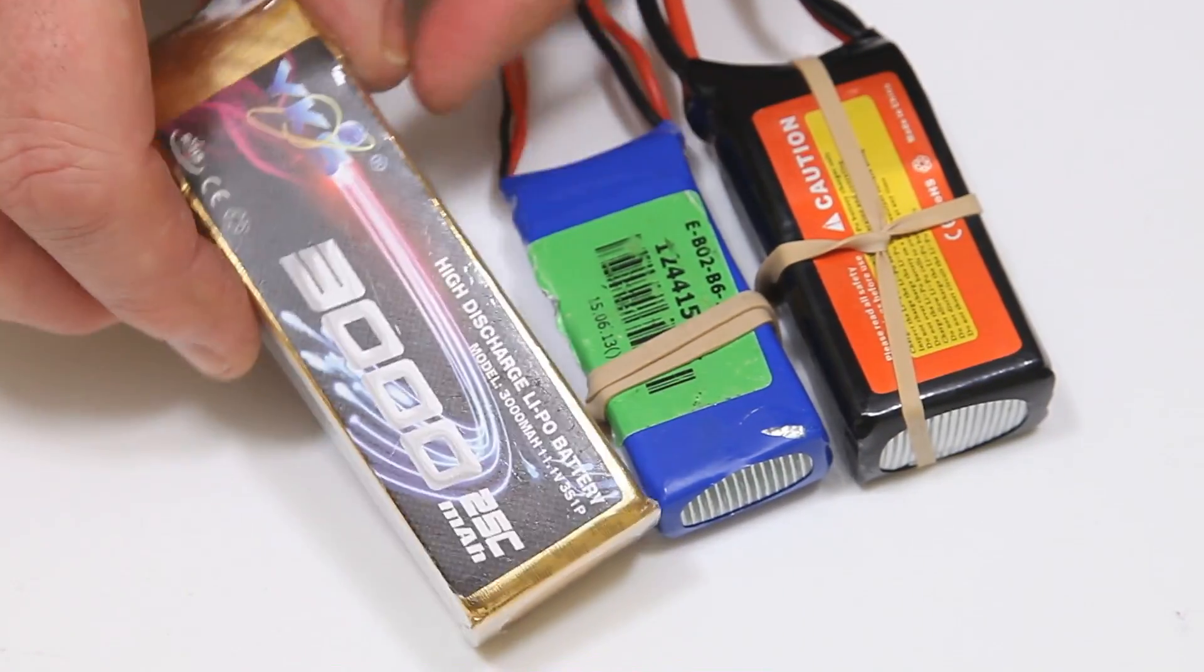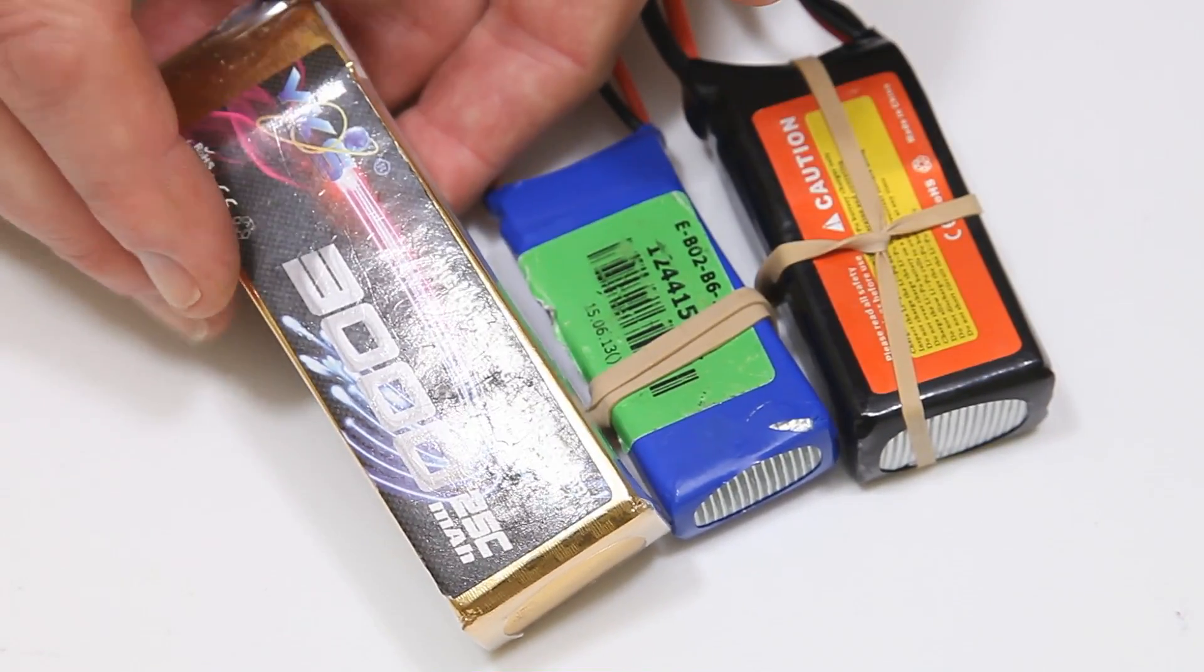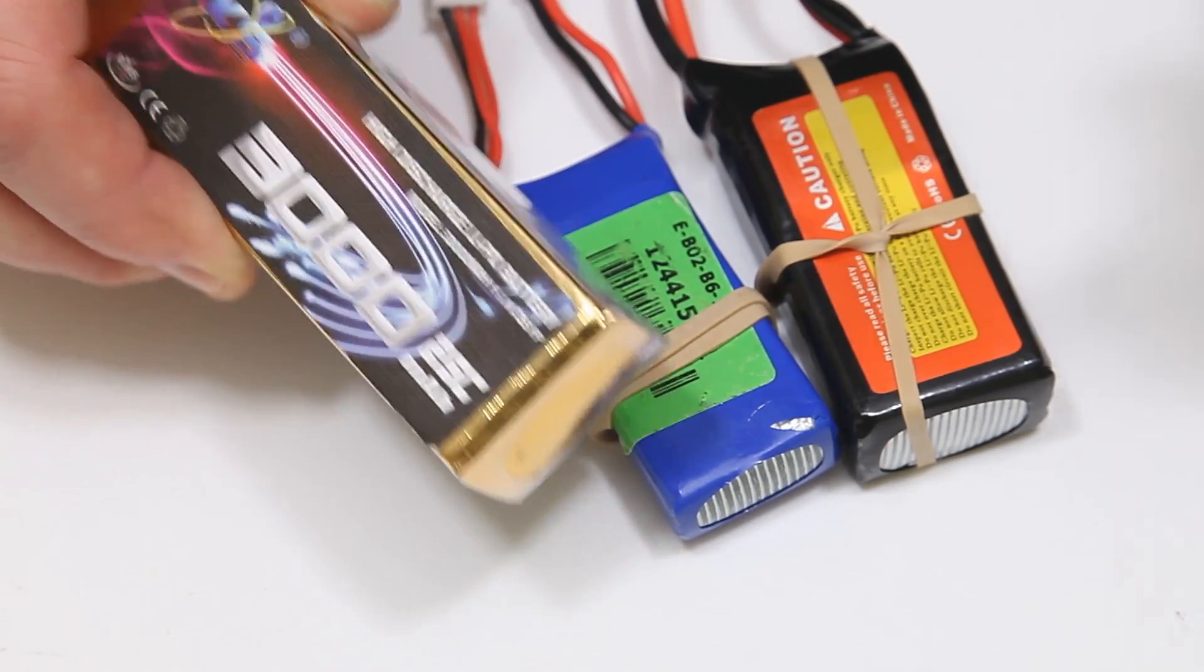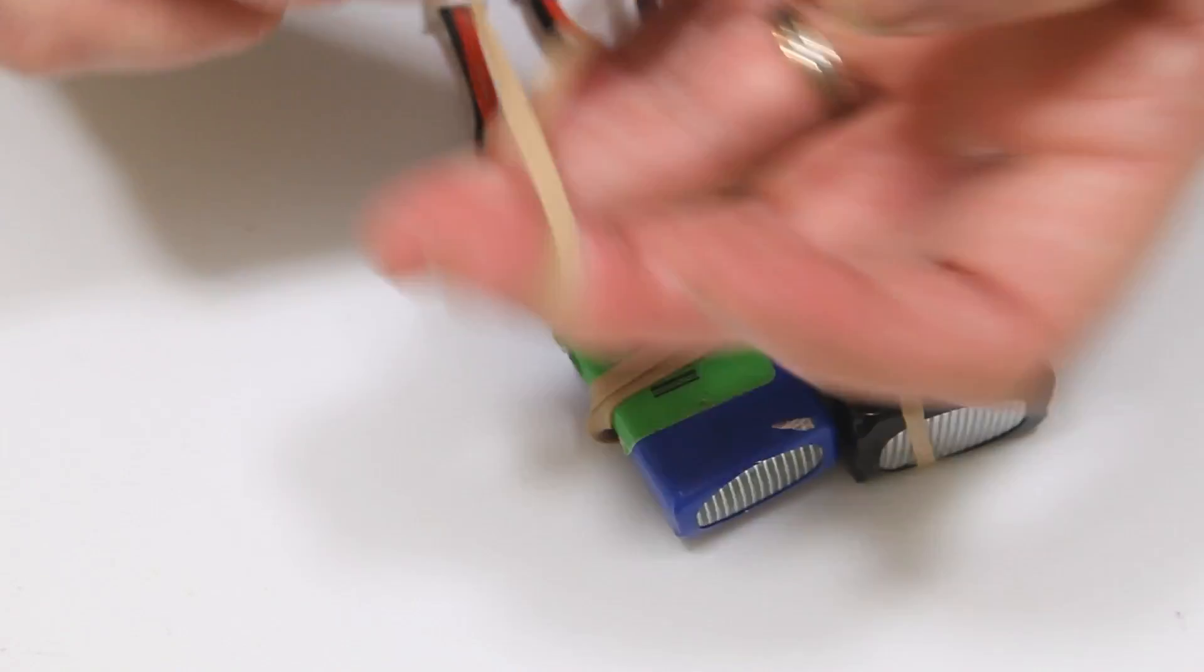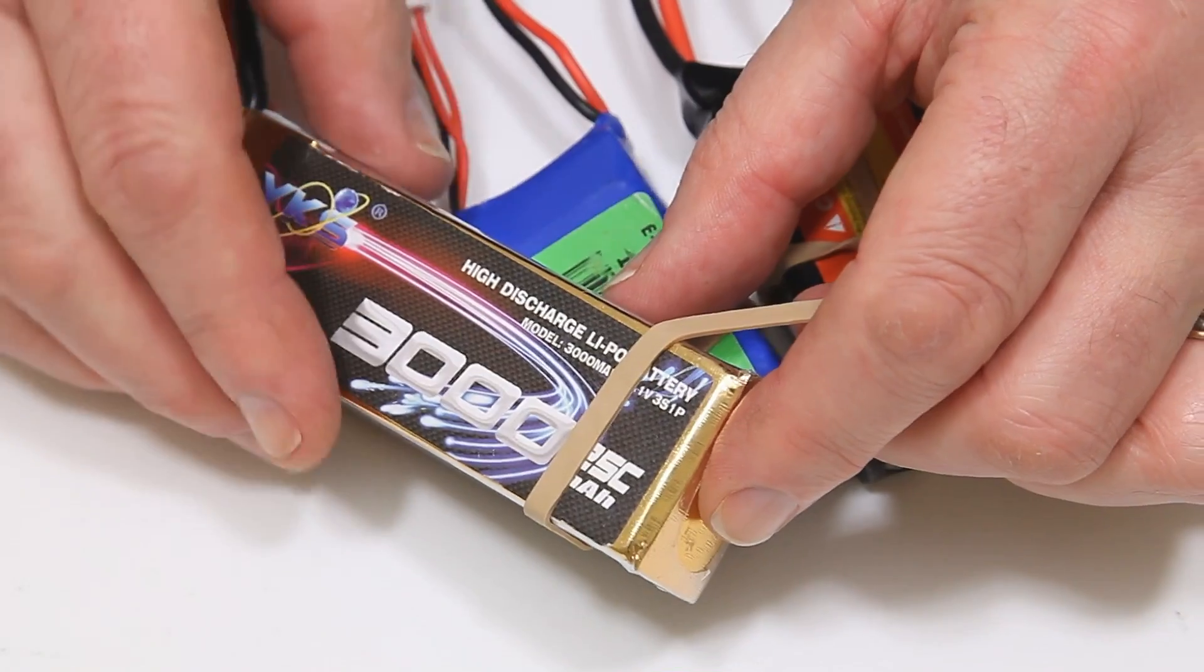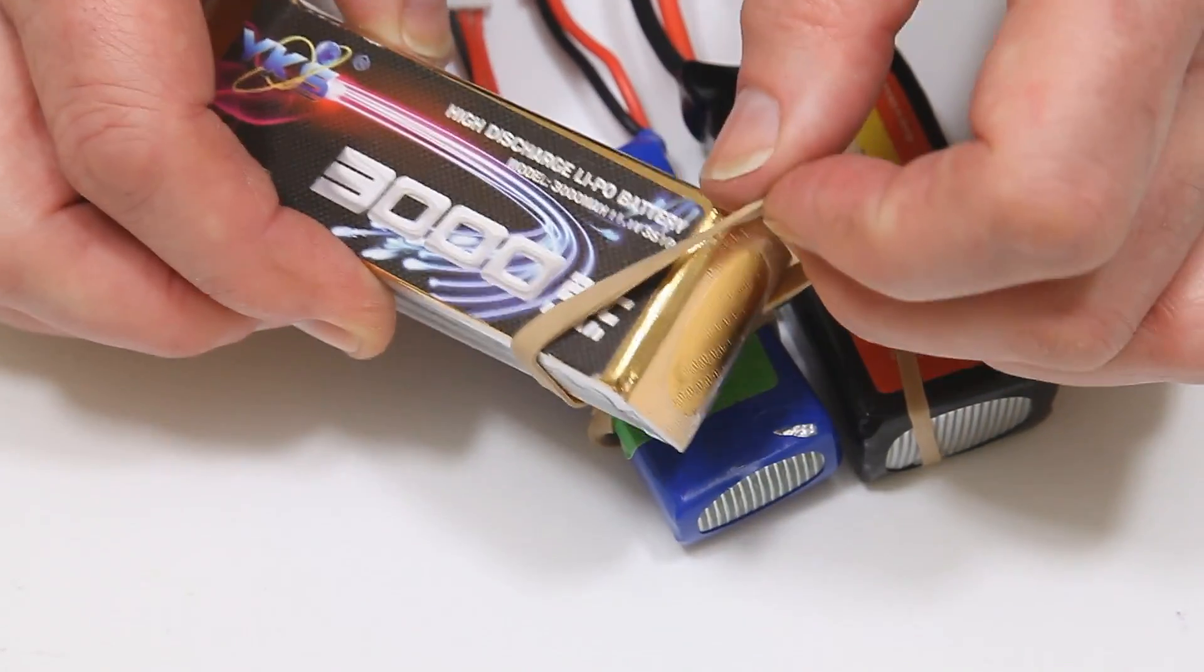So I showed that one was fully charged so all my quad batteries and I've got quite a few now will not fit into the quad if I put an elastic band on them. So if there's an elastic band on them there's a reason, they shouldn't go into the quad, they're either depleted or in storage.